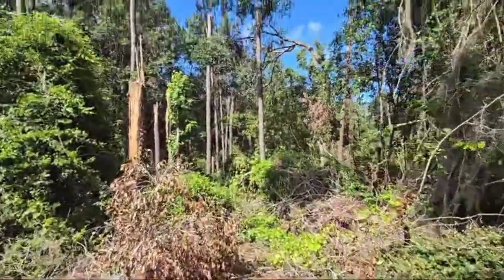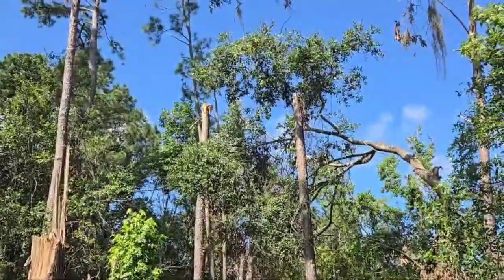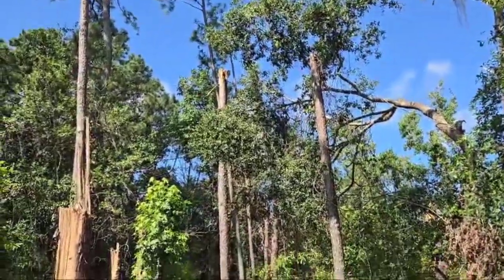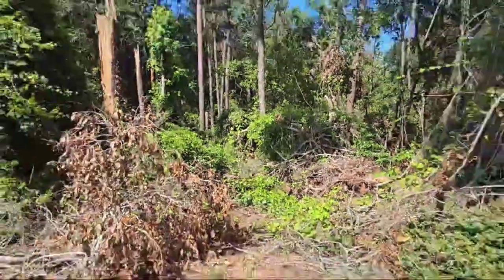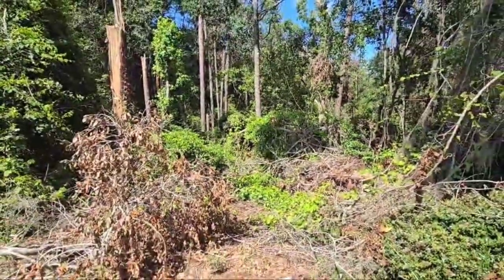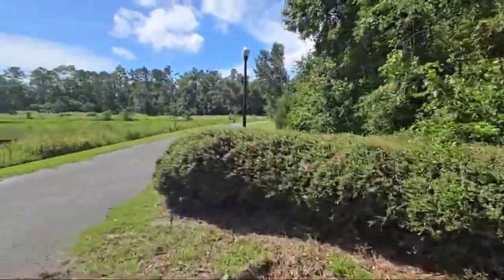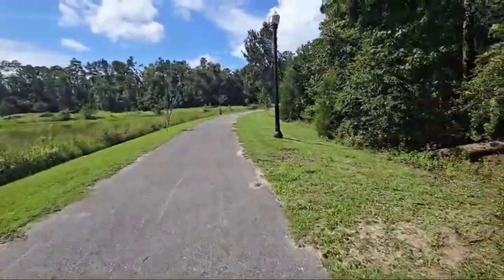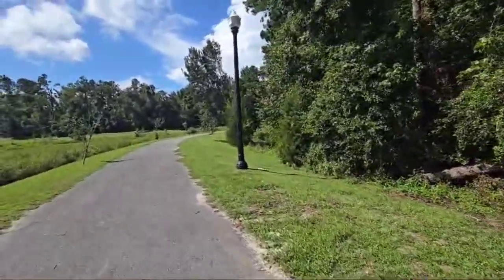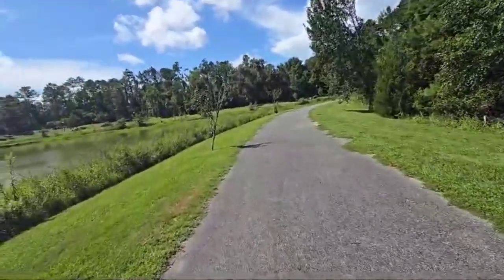Okay, so here we can see some of the downed trees and what's left of them. Yeah, those were definitely snapped there. And you can see some of the tree branches are on the ground. I heard on the news they were calling for people who needed to apply for additional assistance beyond what their insurance covers. You know, if they had to stay in hotels or if they had to travel and get cars fixed.